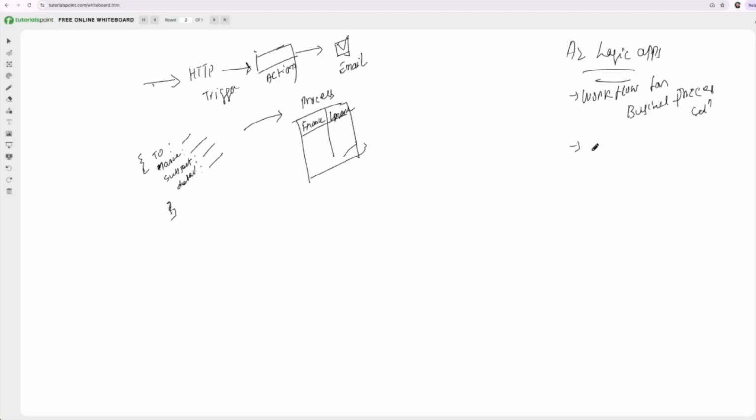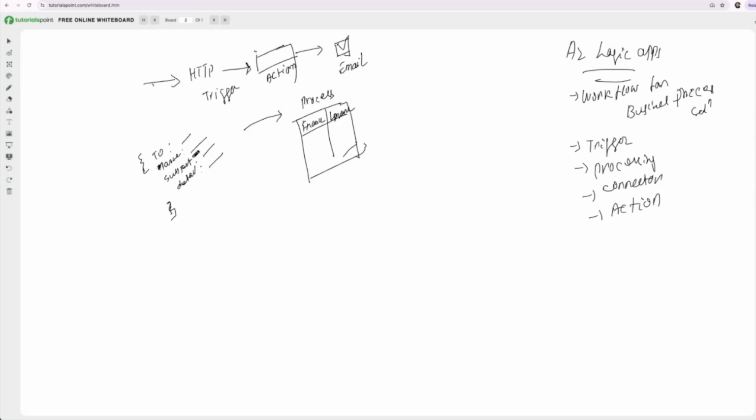And what are the different components it has? It has a trigger, processing, the connector, and the action, whatever you want to do. Those are the main important components available in our Azure cloud whenever we are building anything. So we are going to use these things, and we are going to build two use cases.